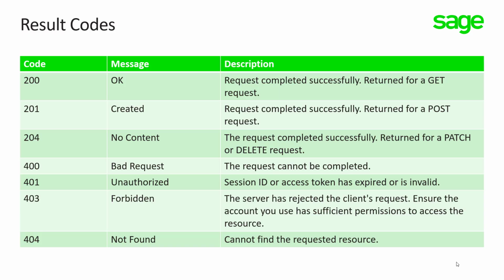And in Sage CRM, the API uses different HTTP status codes as part of its representation of operations that you perform against the REST API. They're divided into major categories. The actual major categories are success, which is the 200 type messages, 300, which are redirection messages, 400, which are user errors, and 500, which are server errors.